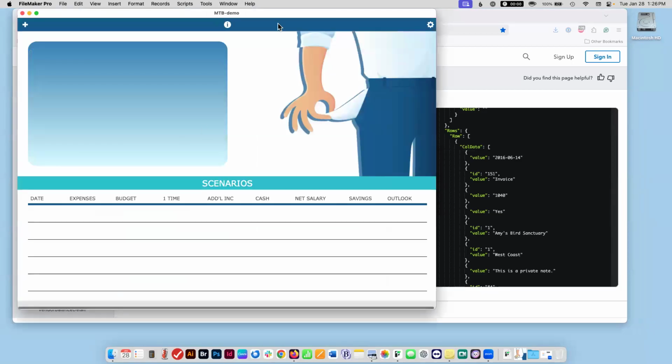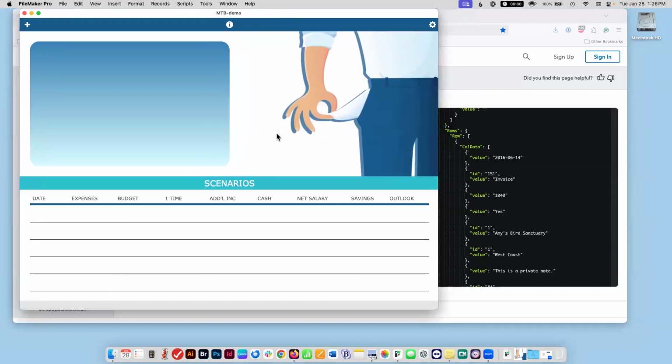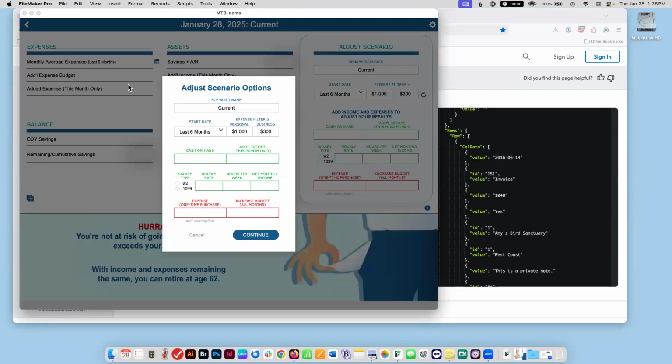So this is my months till broke module. So when you start a new scenario, you can select what range you want to base your averages on. And in my case, I knew that I had made some big transactions that were going to throw my averages off. So I can put in a filter to filter out anything over a certain amount.